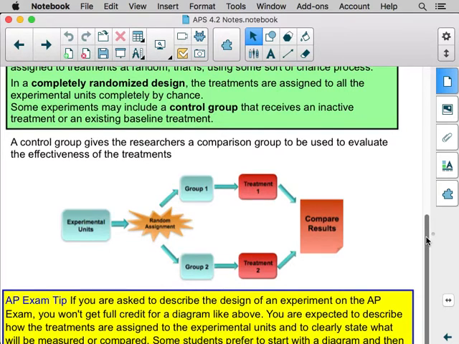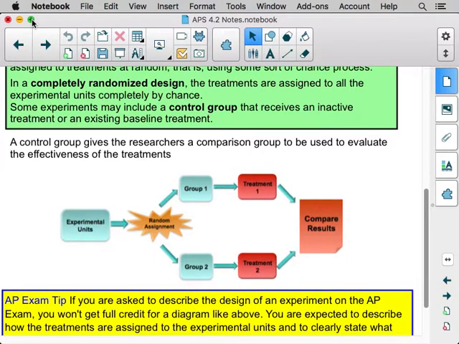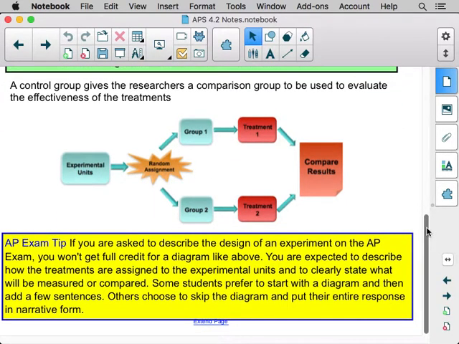So this is just a little visual of how this process flows, right? So we have our experimental units, or again, if they're people, we call them subjects. We randomly assign them to a group. Again, that random assignment is critical because it creates groups as similar as possible so we can make those good comparisons. Each one gets a treatment. Then in the end, we compare the results based on the treatment. So we compare what happened based on the treatment they received or lack of treatment if we're talking about the control group.